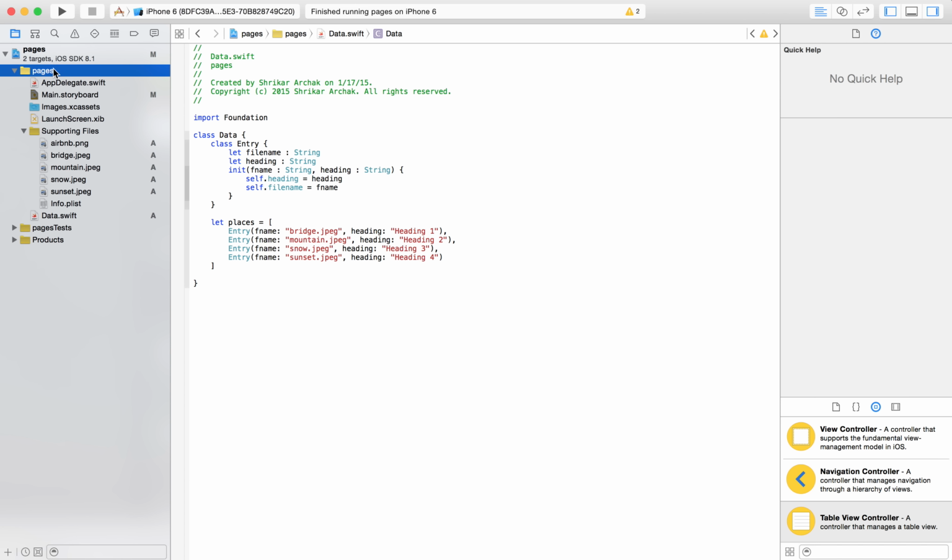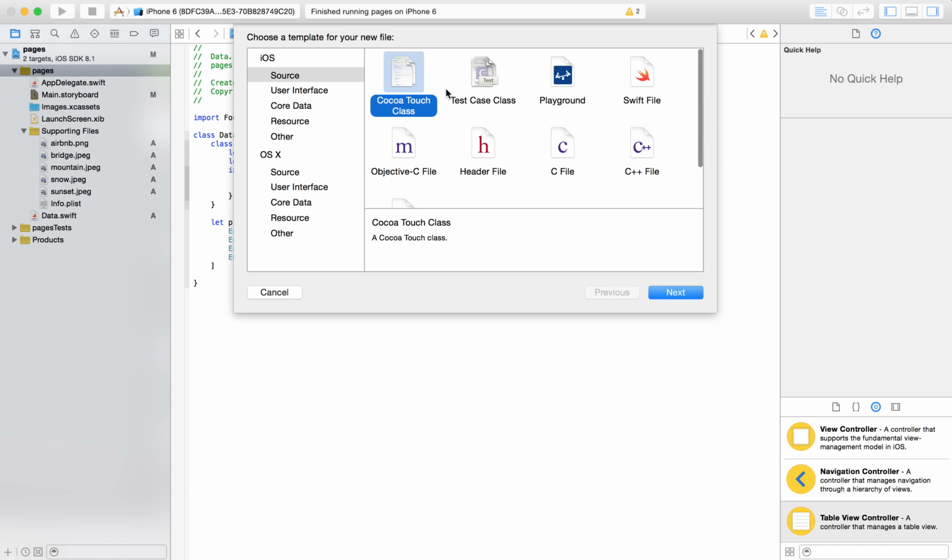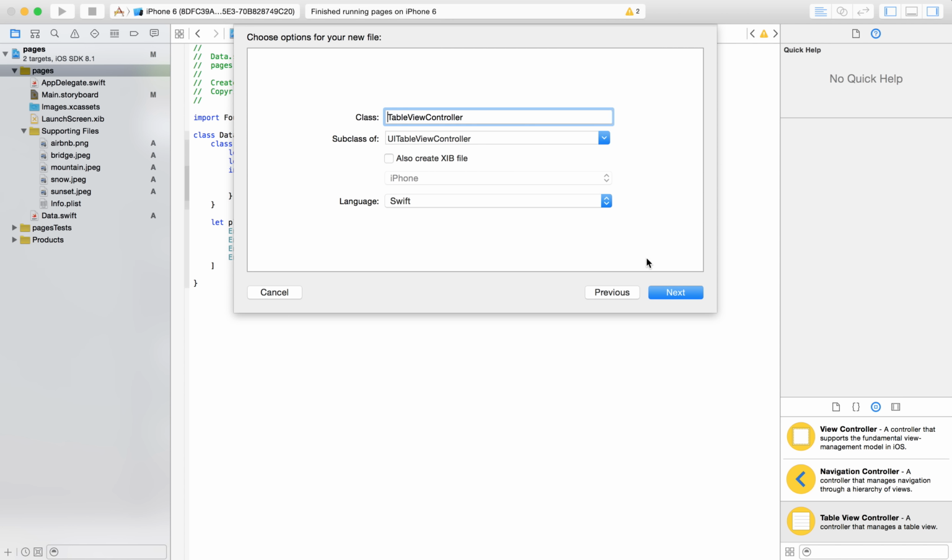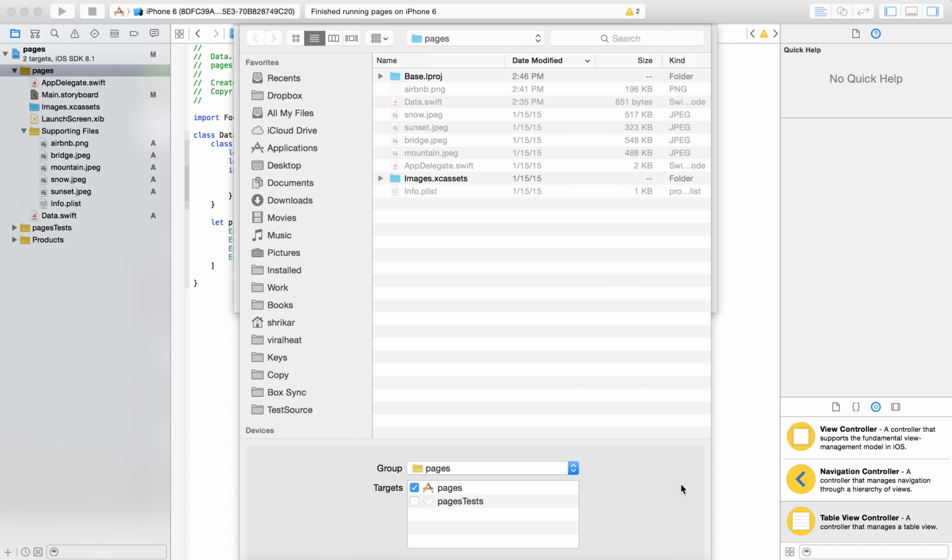Click on pages, Command N, Cocoa Touch class, next, then say PlacesTableViewController, select the language as Swift. It should be a subclass of UITableViewController. Hit next, and go ahead and create this.